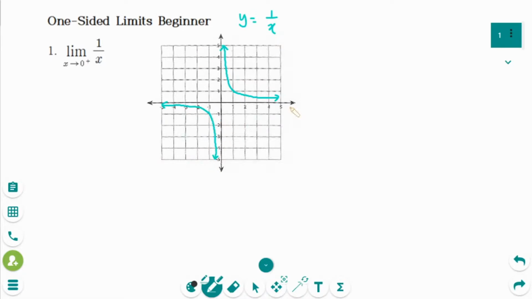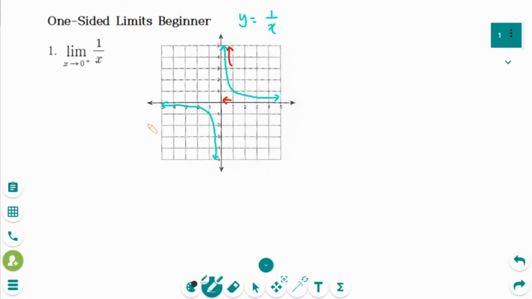This graph shows y equals 1 over x. What is the limit of 1 over x as x approaches 0 from the right side? The value of 1 over x increases without boundaries, like this. When it grows so large that it cannot be expressed by any number, we call it infinite. Infinity is not a number, nor does it mean that a limit exists. It is just a symbol that expresses infinity.